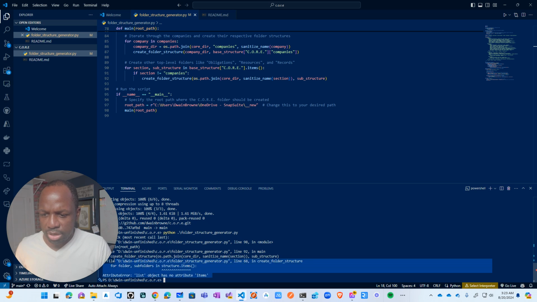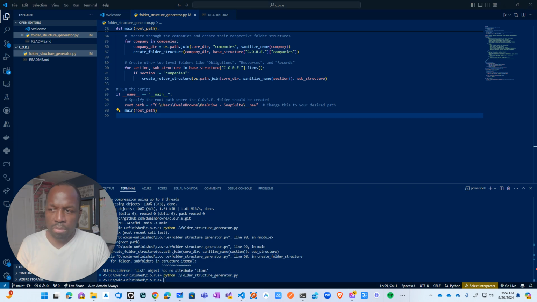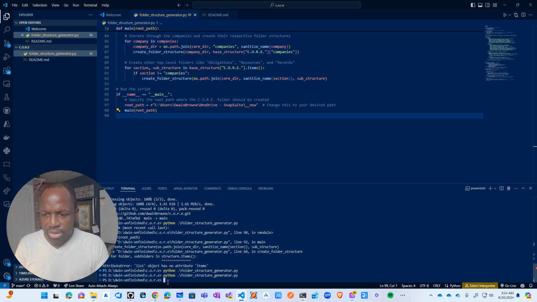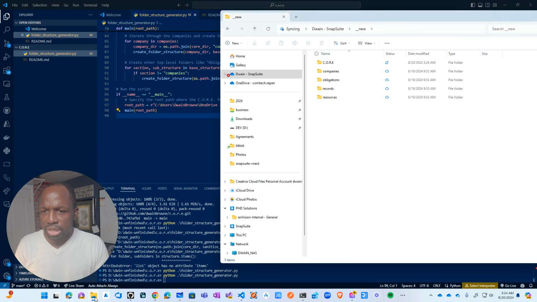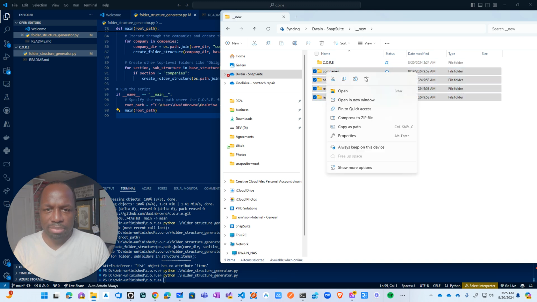Let's see what it's saying. So let me just pause this for a second. Okay, so I had a small little problem with the script. I fixed it already. I could run this and that'll basically run the entire thing. So it actually put a new folder called core for the start, which is fine. And now if I go into that, now I have the same folders here. So we're going to delete these guys for now.